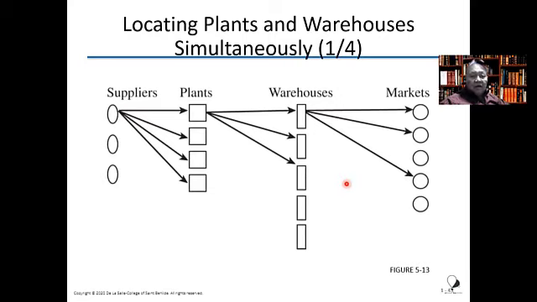Just understand that previously, the capacitated facility model that I've shown you involves only the producer, that is supplier and plants, and the warehouse and market lumped as one category. And you are going to allocate now how many plants to operate and how to distribute their output. That was the intention there.